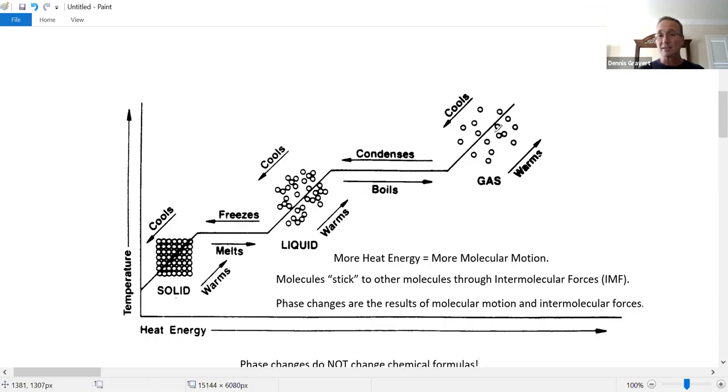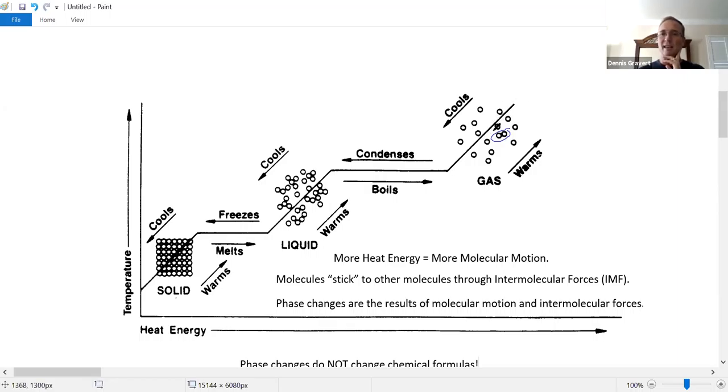Over here, we have a gas. Well, now we have individual water molecules. Water molecules are now unstuck from their neighbors. Occasionally, two of them might collide and temporarily stick together. But then they move around so much, they have so much energy, they can unstick again. So something could collide with this and separate these two. So this is the idea.